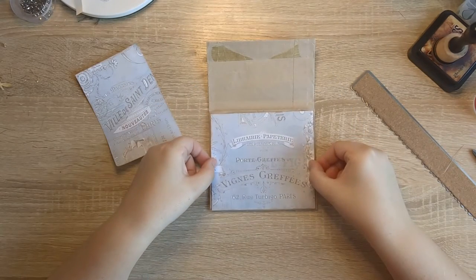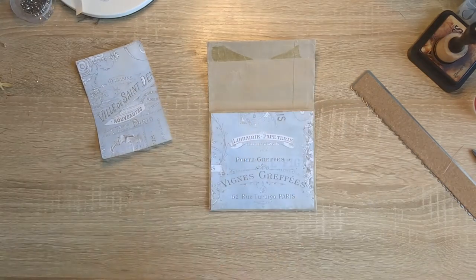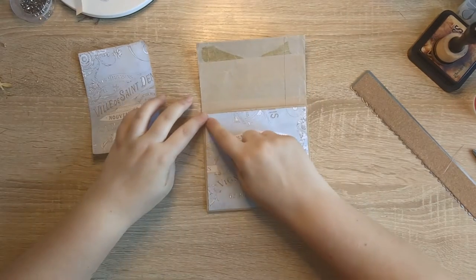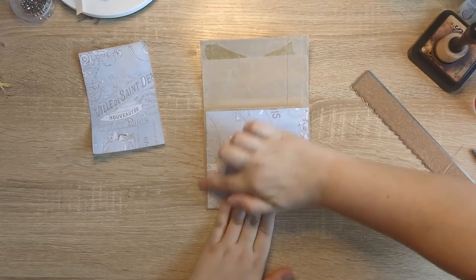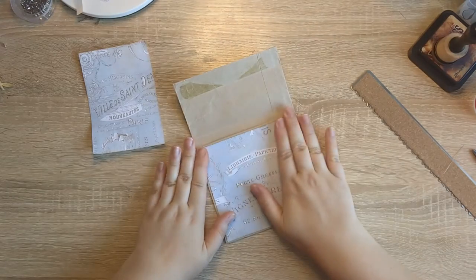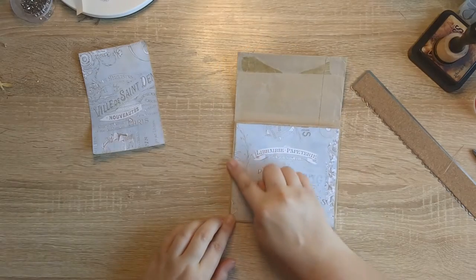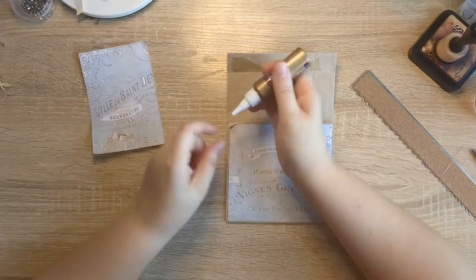So I'm just going to simply mat that on there. Now don't let me forget — I went straight into decorating this, but I do need to open up the side and everything. I also need to remember that I'm going to have a page edge thing that I keep talking about and keep forgetting about. I'm going to have that down the side as well, so we need to figure that one out, but all in good time.